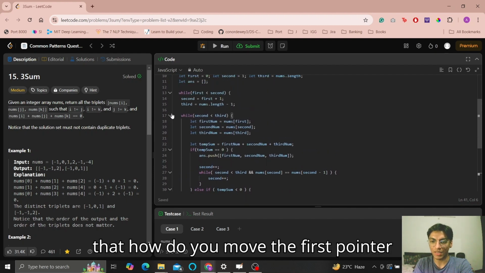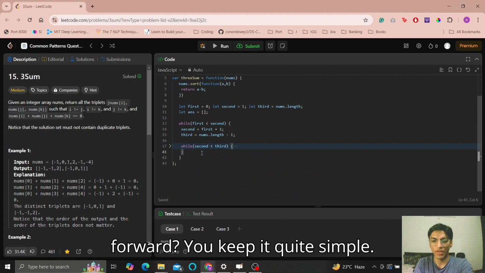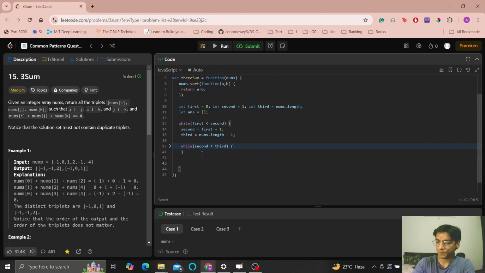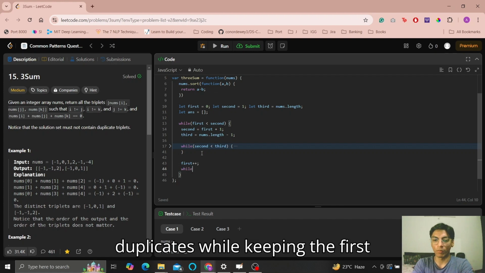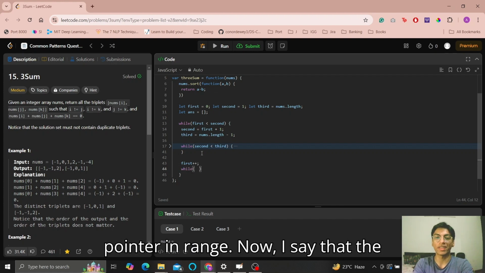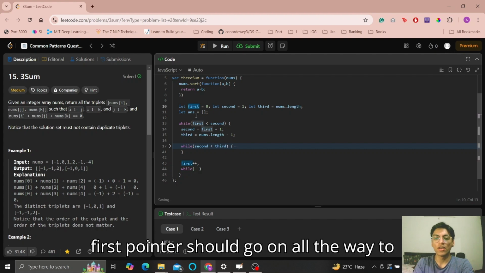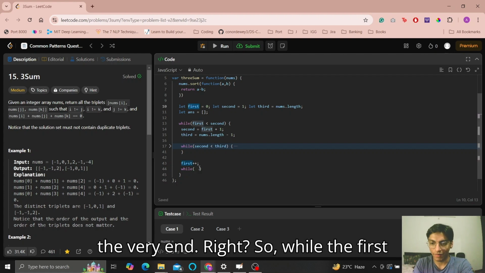The question remains: how do you move the first pointer forward? You keep it quite simple. You move it, then you check for duplicates while keeping the first pointer in range. Now I say that the first pointer should go all the way to the very end, right?